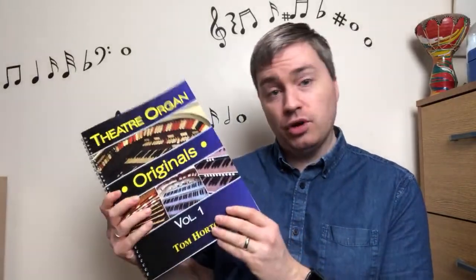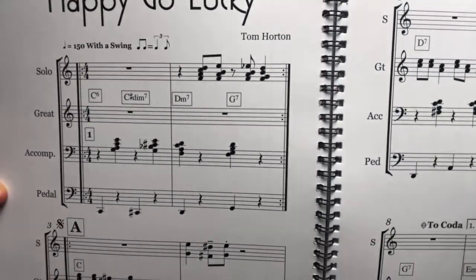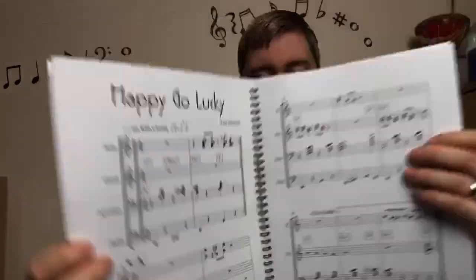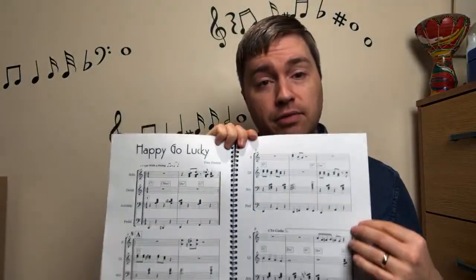It's professionally printed. I've had this done at a local print company, so nice to support a local business. And as you can see, the book is ring bound, so that means it will lay nice and flat. The score is printed nice and large, so I've thought in mind of the general greater distance of theatre organ music desks, and perhaps, shall we say, the more mature hobby theatre organist in mind. So you'll find that the print is really nice and easy to read. We've also worked very hard on laying the music out carefully to minimise page turns.